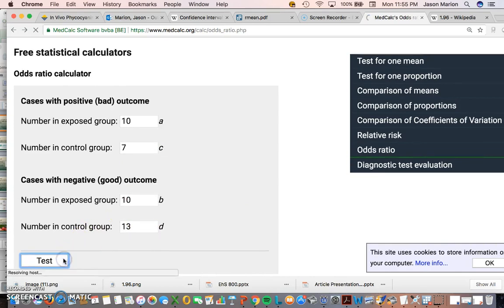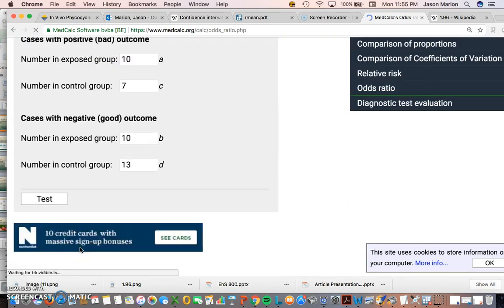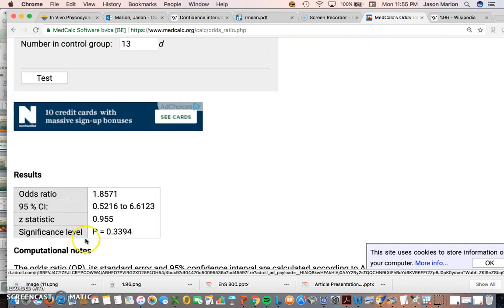So we hit this test button and it tells us that the odds ratio is one point eight six, so the odds of disease among the rats that drank the toxin is 1.86 times higher. But can we really say that? Is it statistically significant? As you know from previously, below one and above one suggests no statistically significant difference. The actual p-value is 0.3394, so since p is greater than 0.05, there is no significant difference.